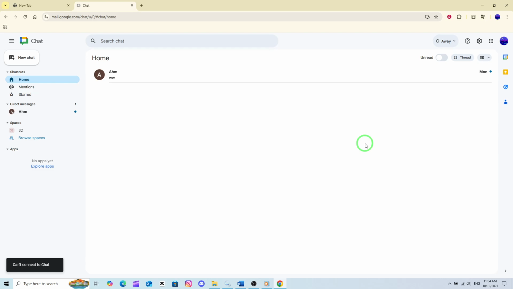This update helps you control your online presence without logging out or missing important notifications. If you ever want to go back to active mode, simply repeat the steps and choose Set as Active again. Now you know how to manage your availability quickly and easily on Google Chat. Give it a try and stay in control of your time throughout your day.